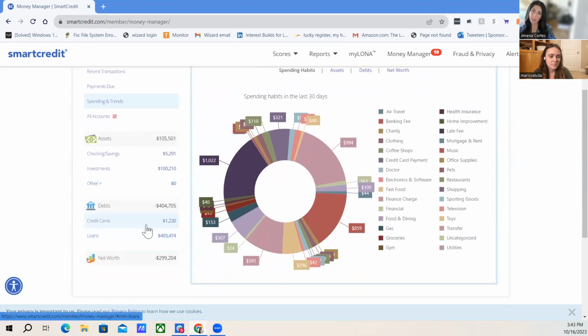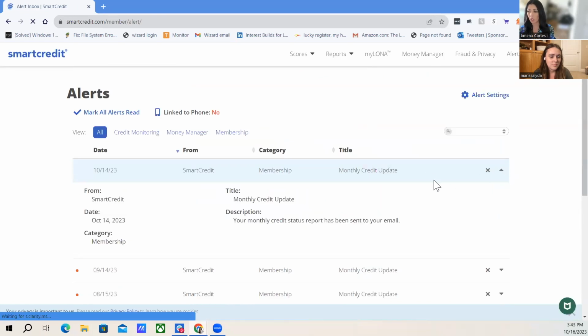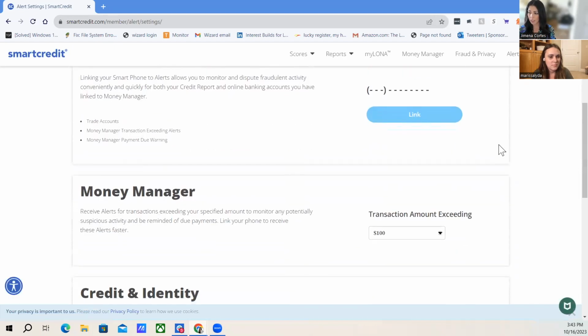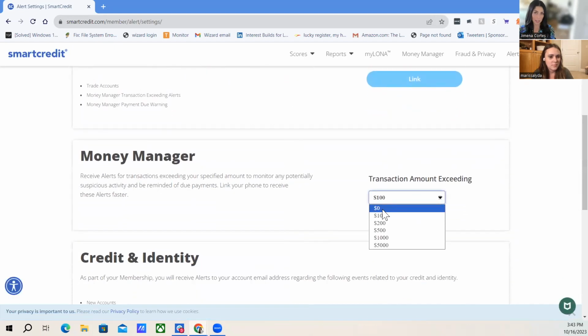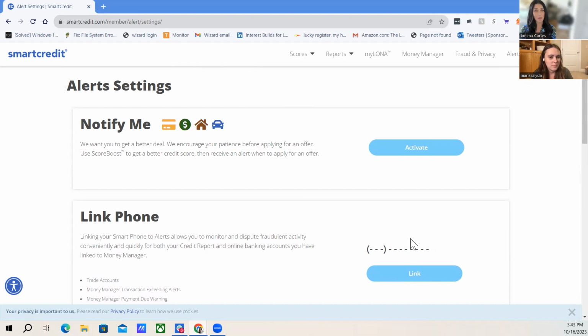But the feature that I think is the most valuable from this one is really going to be the alerts on your accounts. I've connected all my credit cards, and in the alert settings, I always put mine at $0. That way, for every credit card that I've got connected, it's going to manage all the transactions, and I'm going to get an email and a text every morning, text if I put in my number. That way I can see if there's a transaction that I don't recognize, I know I'm being compromised and I can stop it as it's happening.